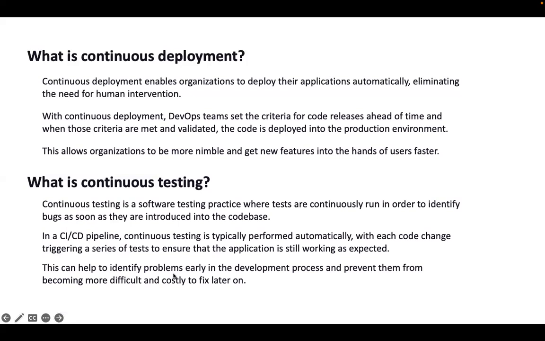This can help to identify problems early in the development process and prevent them from becoming more difficult and costly to fix later. This particular statement you are not getting in the waterfall model. That is the most important.